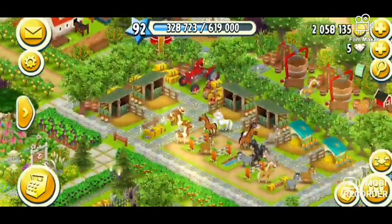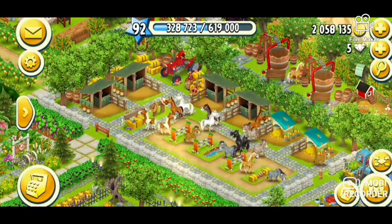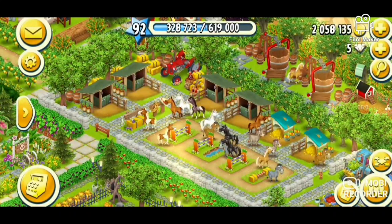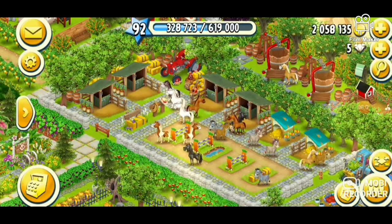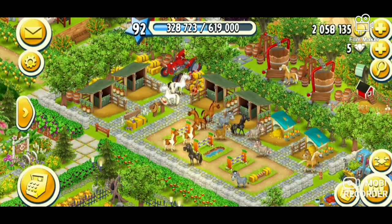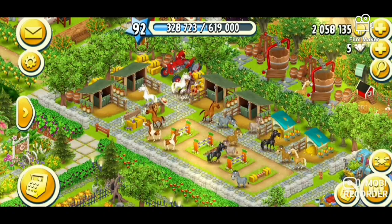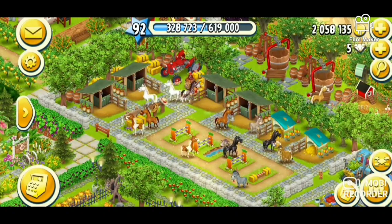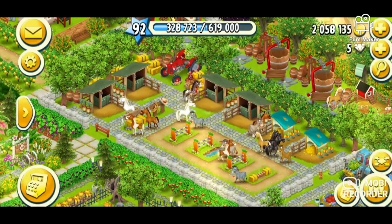So then we've got the barn area, the stable area with all the horses. I've got to get one more horse. I've got the new horse. There's two of them. I've got the one to get, and that completes all the horses. So again, a bit of a natural feel to it there. You've got the stables, and you've got the horse jumps. I put a water jump there as well, just to give it a little bit more character.